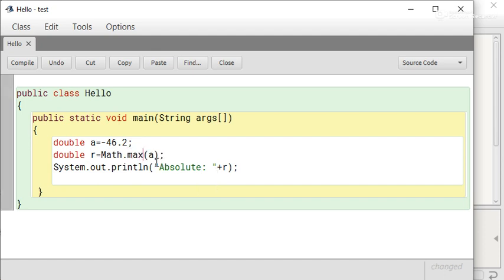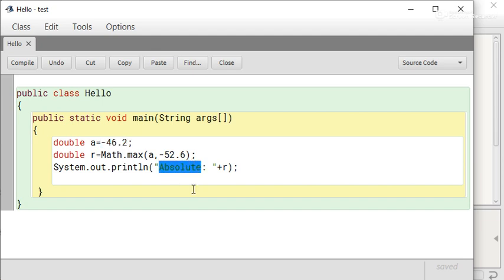Now A is a number, comma, suppose one more number is there, minus 52.6. Now it will display the largest value between A and minus 52.6.